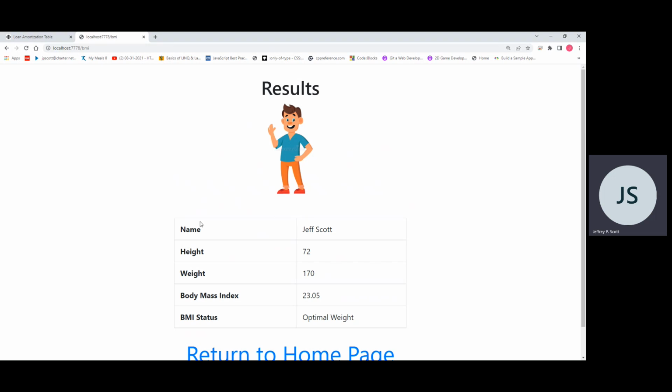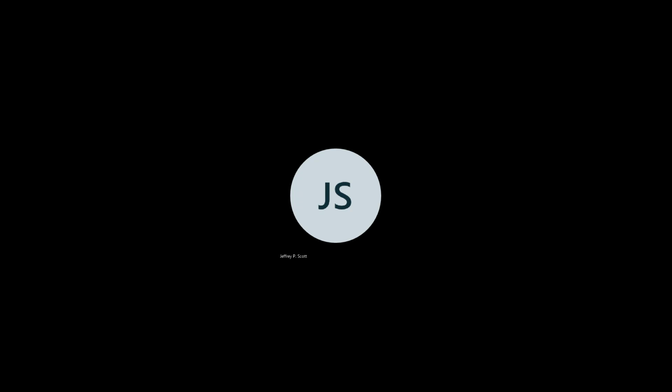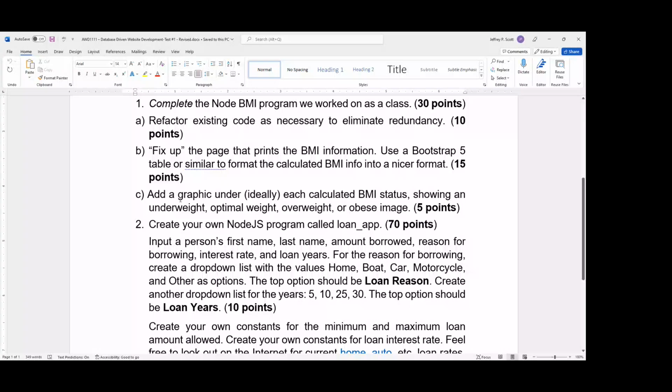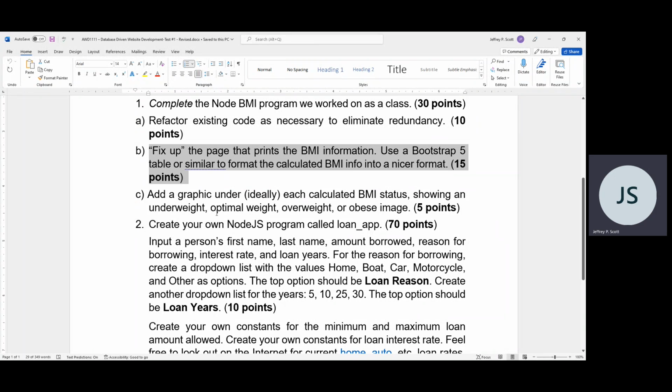All right. But at least you should be able to come in and fix up your table so it looks more like this. I mean, my table looks terrible because I didn't do any CSS on it. It runs across the whole line like this, and that does not look good. And I want yours to look better. So again, when you look at it right now, I would have been within my rights, so to speak, since it says fix this up, use Bootstrap to make it look into a nicer format. And to be honest with you, again, most of yours, including mine, don't look nice.